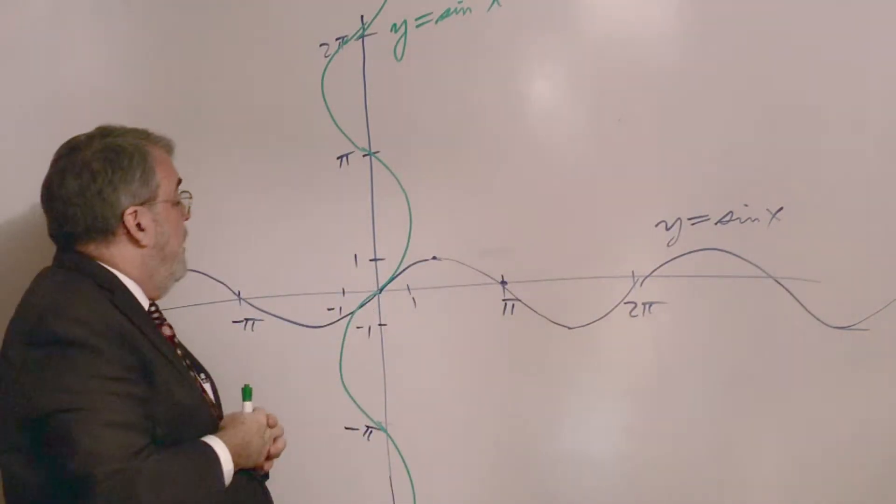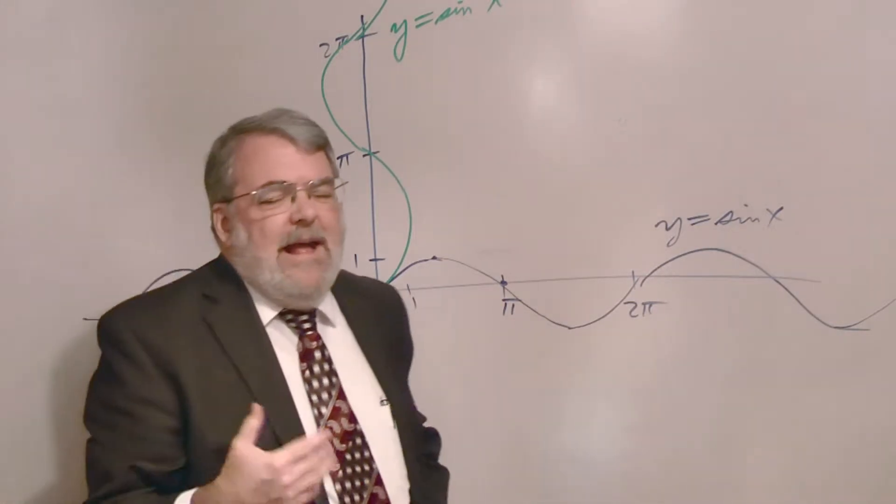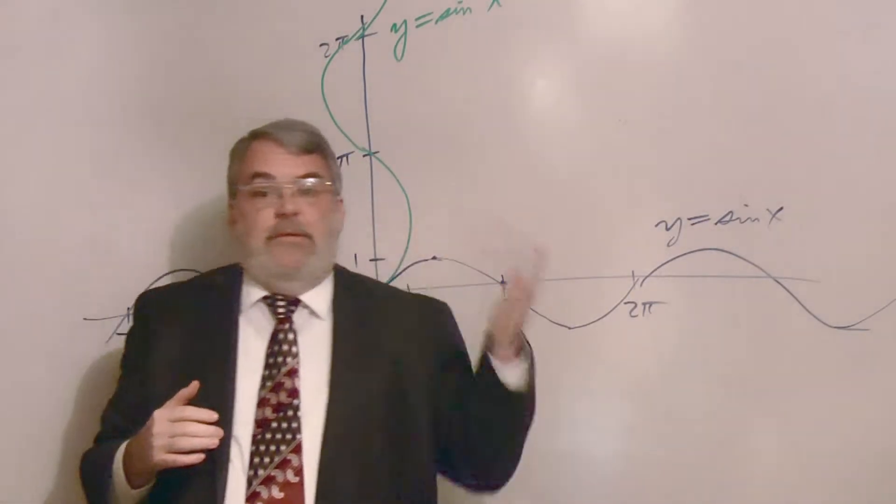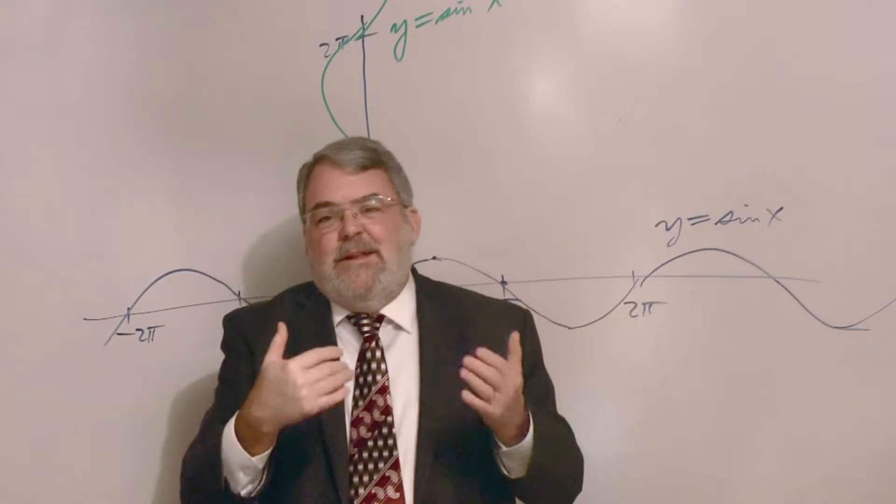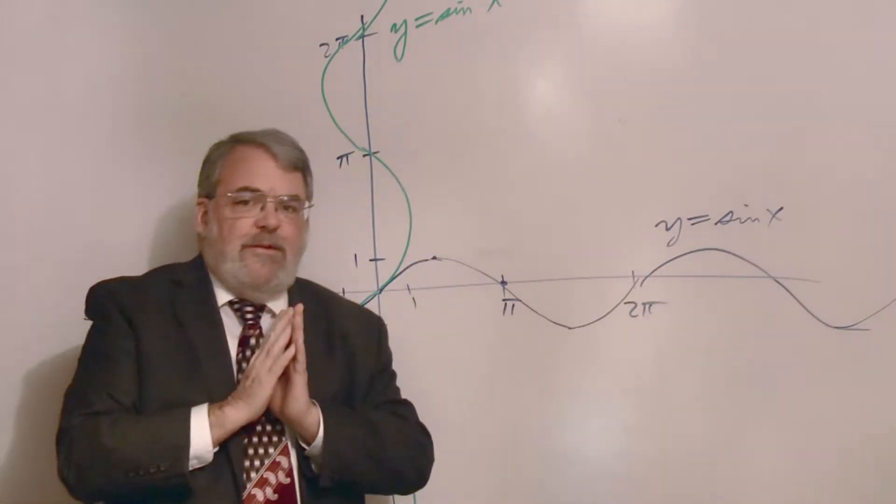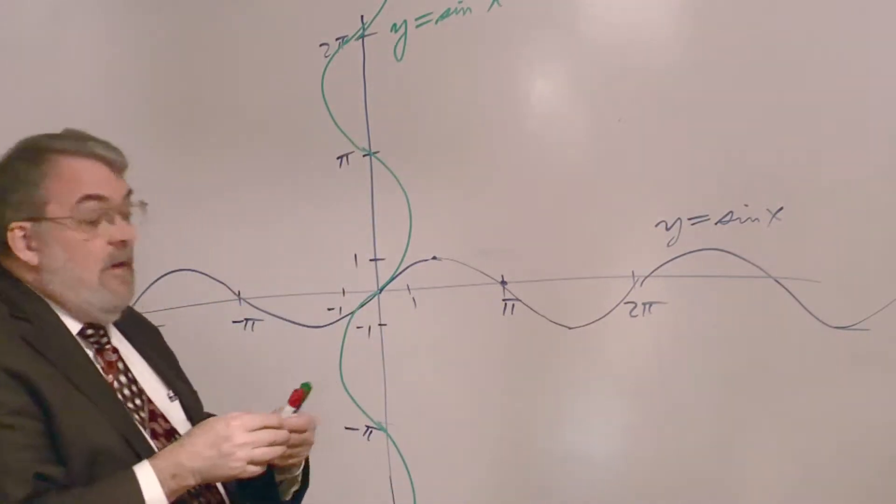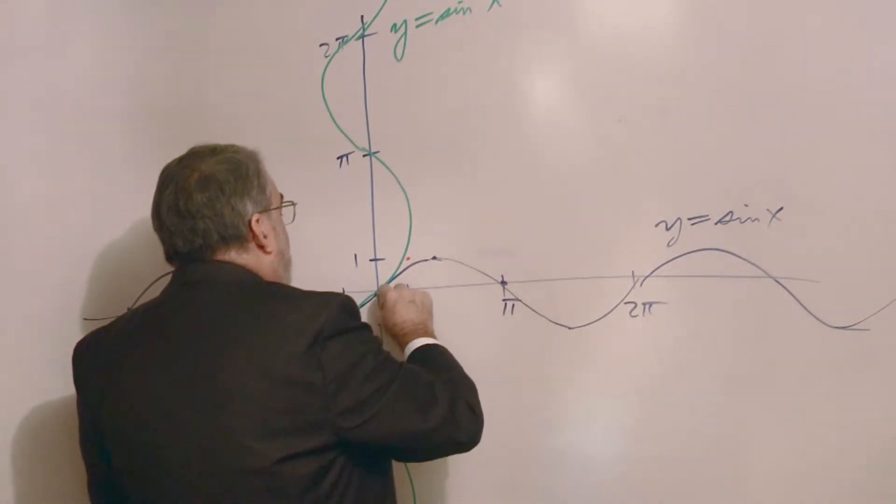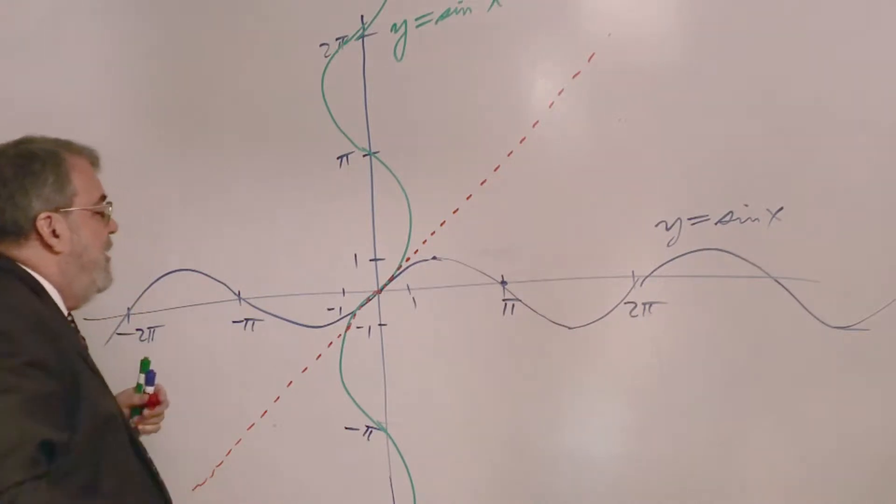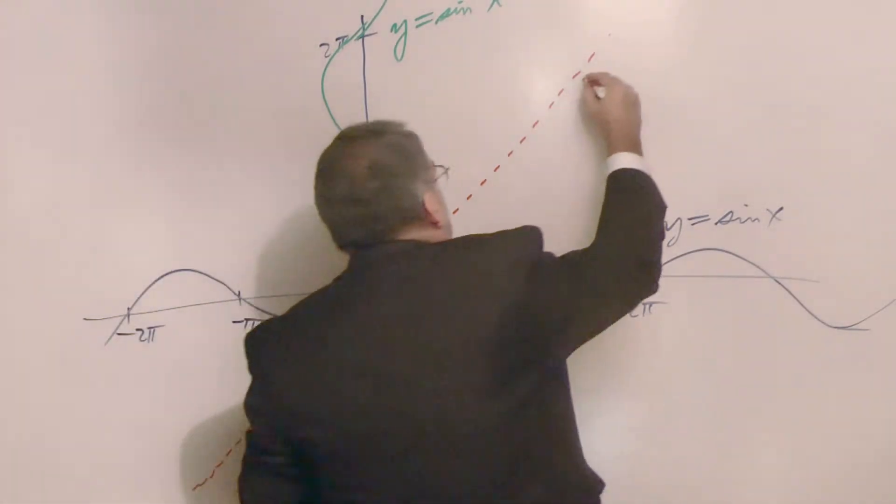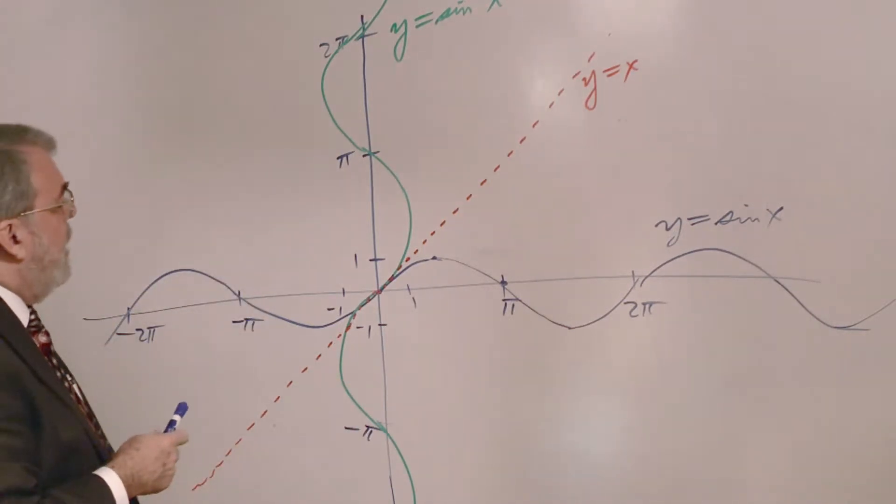All right, why is that true? Well, first of all, in the theory of inverse functions, which is more of an algebra topic than a trig topic, if one function is the inverse of another, for example, the x cubed and cubed root of x are inverses. You know, the cubed root cancels the x cubed and the x cubed cancels the cubed root. Functions which are inverse functions are, in graphing, reflected across the diagonal y equals x. So, y equals x goes about like this. So, I'm going to attempt to justify that in a trig class, algebra class. I believe we can find a justification for that.